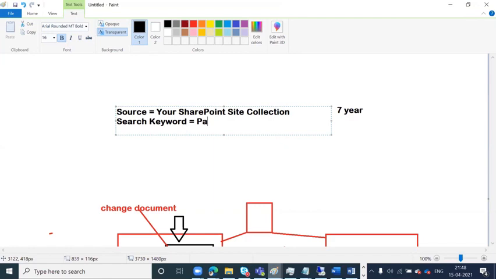The search keyword you can put as passport, or maybe a mobile number, or maybe a social security number. If this information is found in any document, or a keyword like any document which contains the word IBM, then you can define for how many days or weeks it is going to be put on hold.